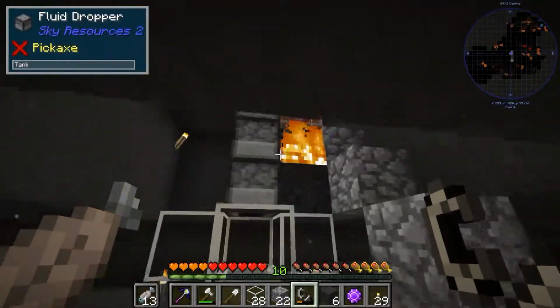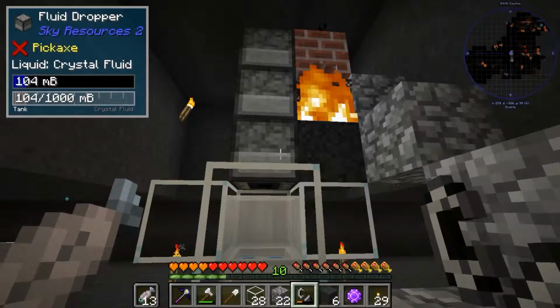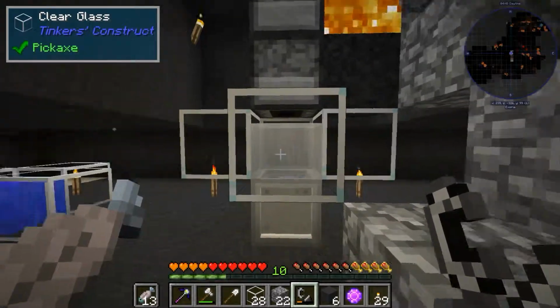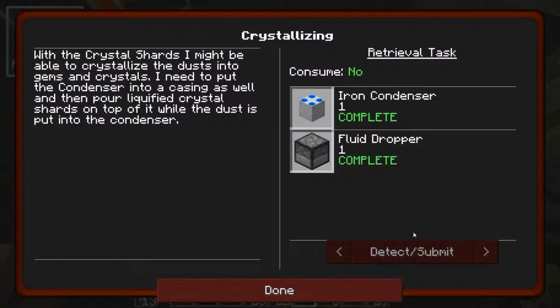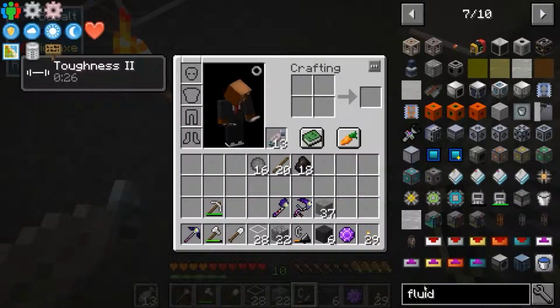So that's going to kind of funnel down. The liquid dropper should automatically pull the... Yeah, you see it's all already automatically going to the bottom. Okay, so now that we've got that done, we can go ahead and we're going to make these two right here. We need burnium and coal.